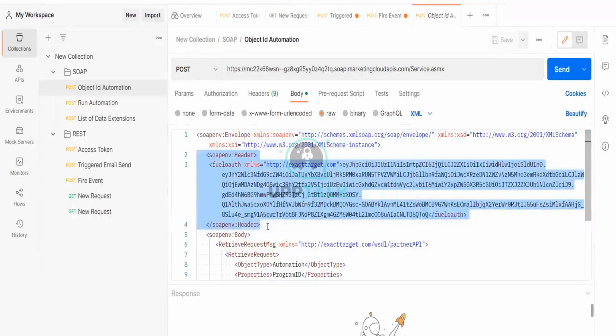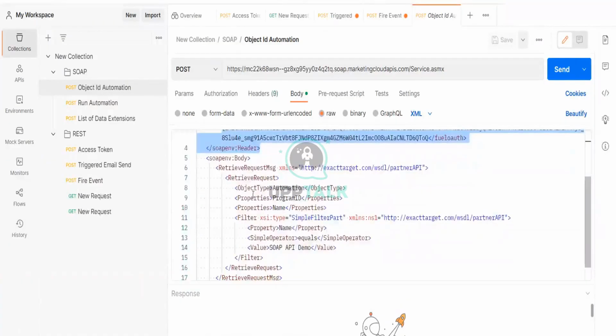It will not contain the actual data or the actual information that needs to be sent to the server, but it would contain the metadata or any other information that is required to authorize the request. We will be mentioning our access token like this, and in the body, we will be mentioning what exactly we want to do. We want to actually retrieve something over here. That's what we have written.